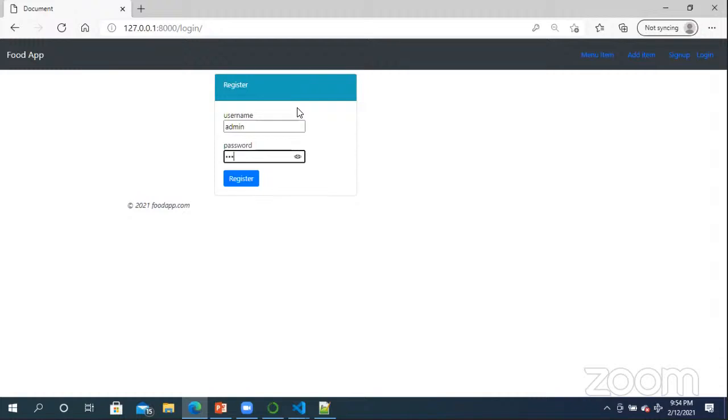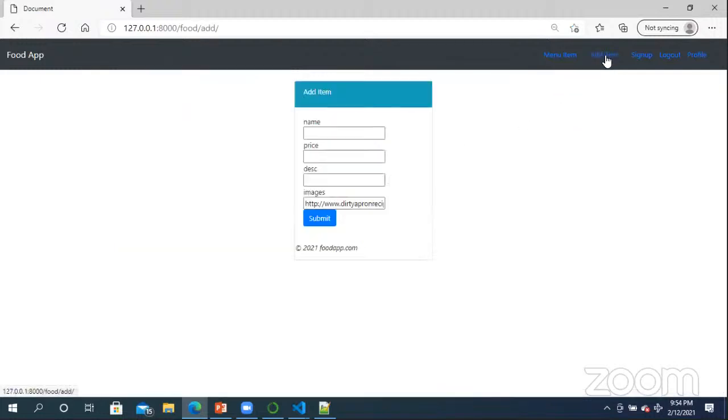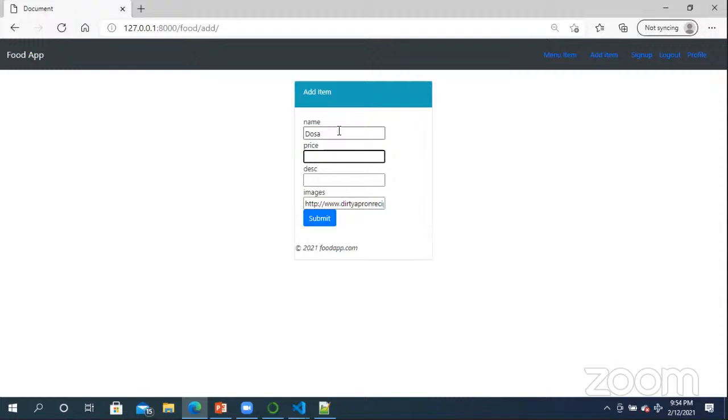Let's say I'm going to the admin page, and with the password, I logged in. I want to add something today, let's say idli. Or today, let's say dosa. I want to eat it. So I will give the price, and this will be listed in one form so that they can see it. They can say, okay, this price is fine. Then a description, like what type: cheesy pizza I want, cheesy dosa I want, right? And just add the submit button.